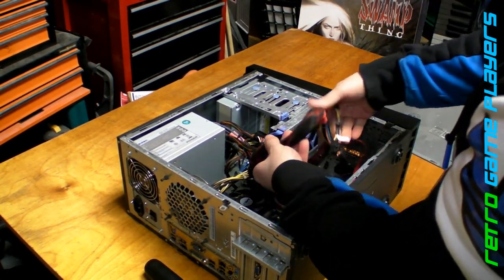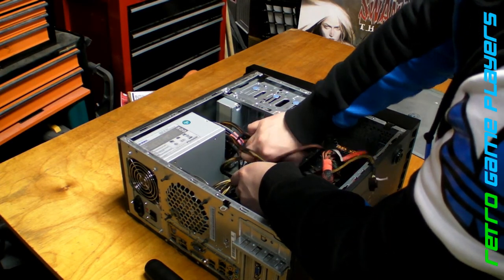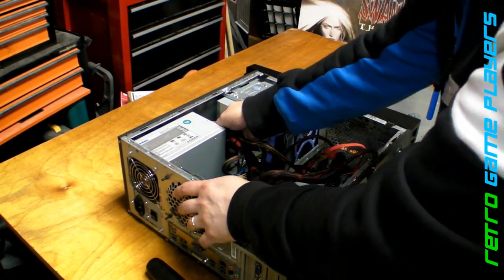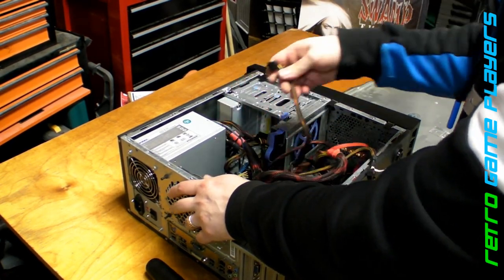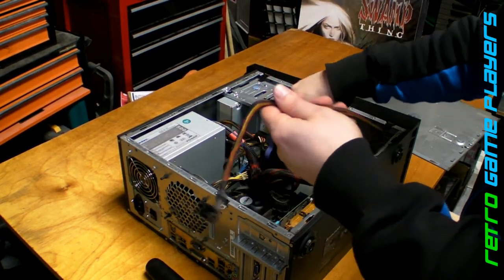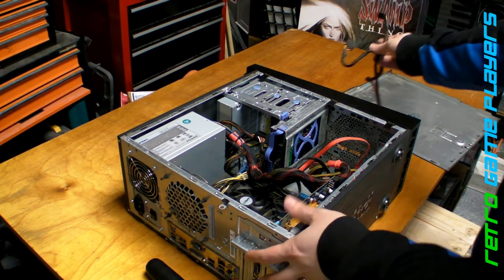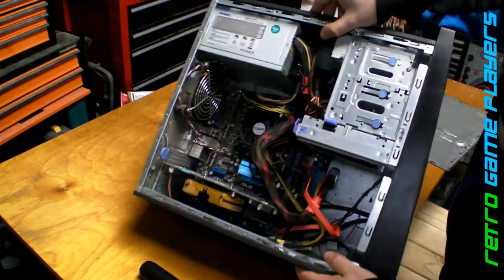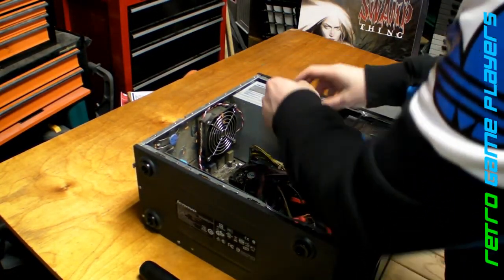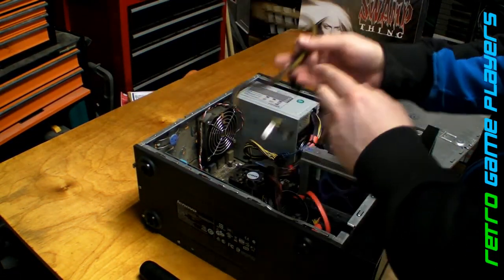Now, if I have any problems with this 500 watt power supply, I'll have to upgrade, but I figured, you know what, I'm going to give it a shot first, see if I can pull it off. One thing that's nice about this Antec 500 watt is that all the connectors come right out of the back of the power supply. So you can actually use the type of connectors that you want to use for your build. See how it just comes out like that.